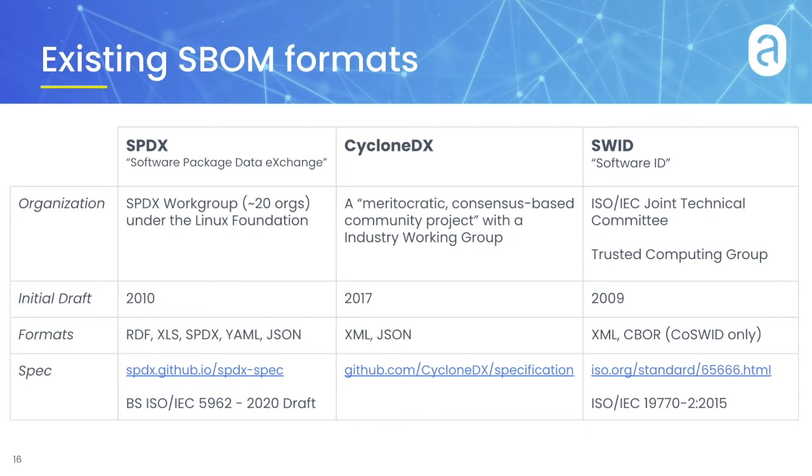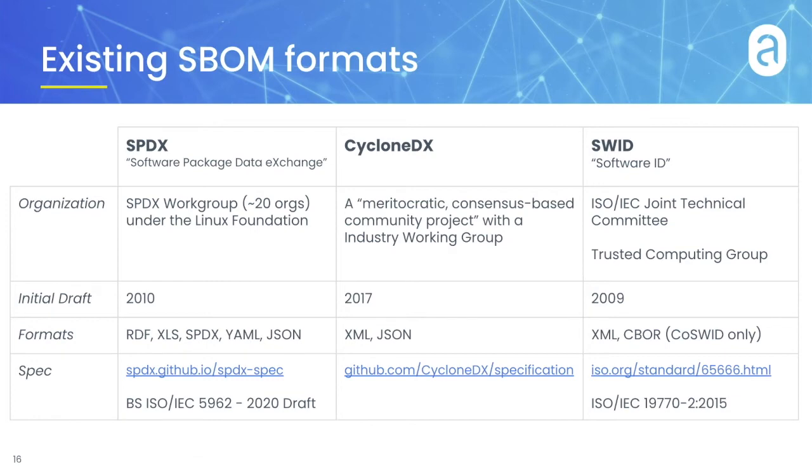CycloneDX has fewer, but if you check out their GitHub org, you'll find lots of ecosystem integrations, which is very helpful. I think one of the more interesting things to note about Software ID is that they're currently drafting a new co-SWID, the CBOR format for memory efficient formats, which I think is going to be interesting for the future.